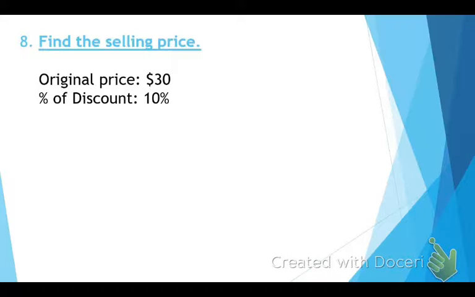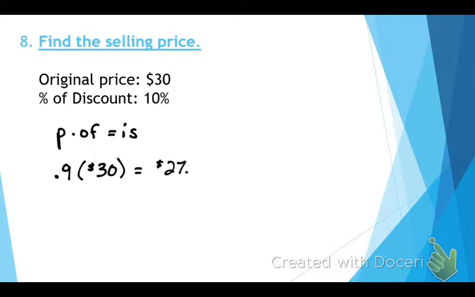All right, so we are once again going to use the percent equation. Journey, what should I do next? 10% is not markup, so you do the other. Okay, we want to know what percentage we're paying. If I get 10% off, what percentage do I pay? 90%. Okay, change that to a decimal, times $30. This is going to give us our total cost. Class, what's the cost of it? $27. $27 is correct. Okay, and then just double check. Remember, you always want it to be lower than the original price, and that is lower than the original price.